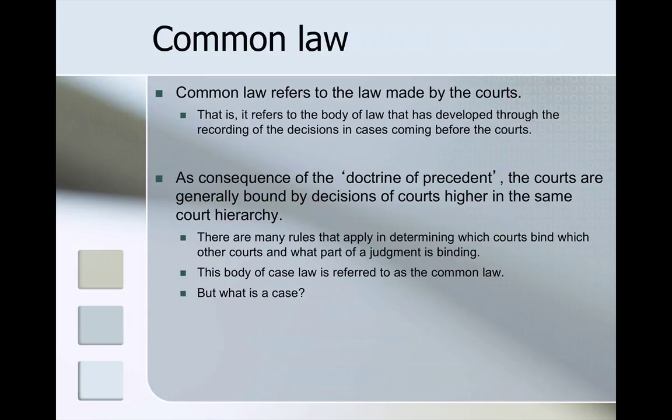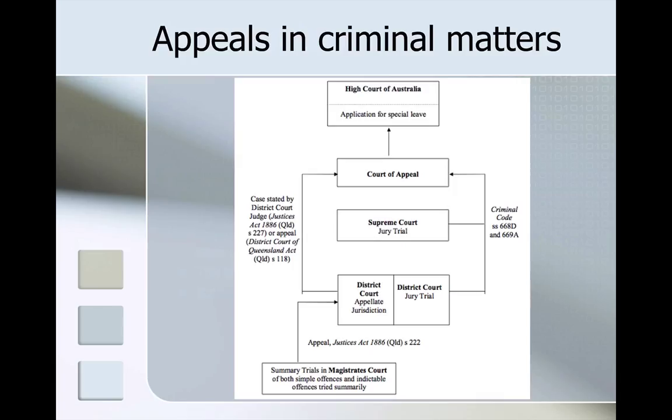So to think about that in the context of those diagrams, we look at appeals in criminal matters. What this basically means is that the High Court of Australia right at the top, if they have decided a particular matter and a case that has very similar facts to that appears before one of those lower courts in the hierarchy, so either even the Supreme Court or the Magistrates Court, they will have to follow the ruling of the higher court. This way we get consistency and we get fairness.